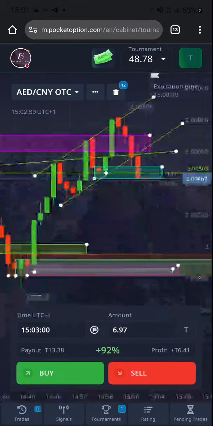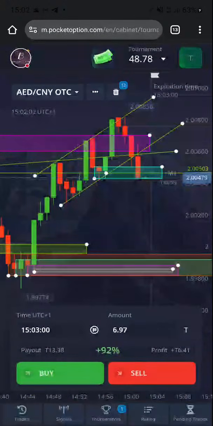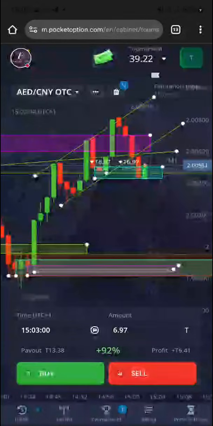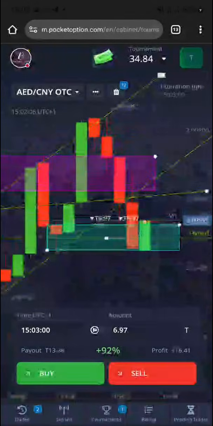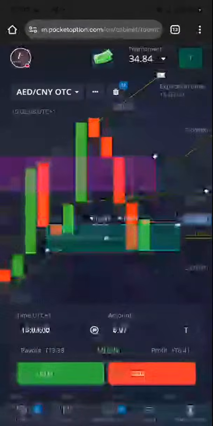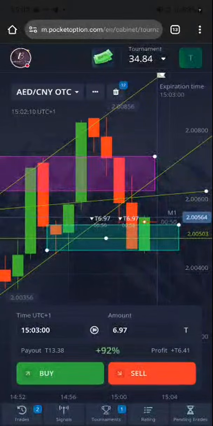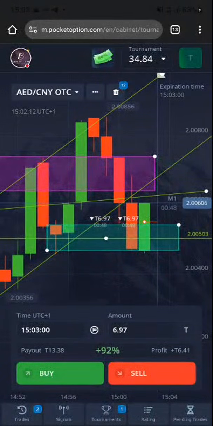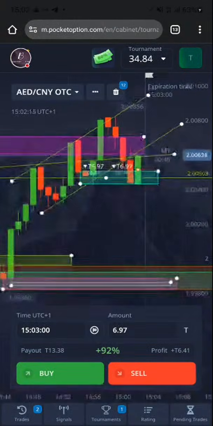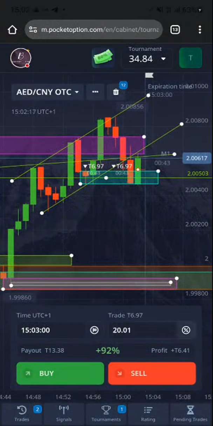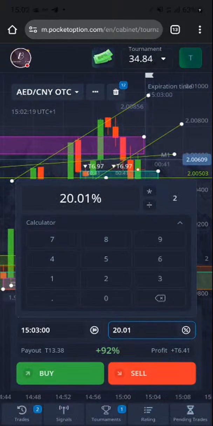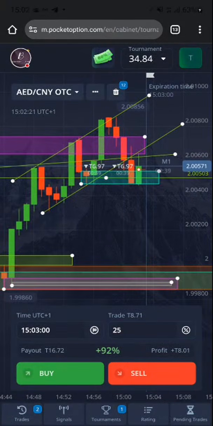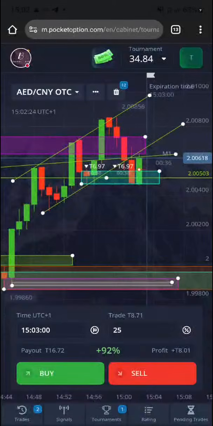Oh no, they broke that level. They are trying to push the price to the downside. I'm going to go with the sellers here because of that push to the downside. Now, if the buyers come in now, it's going to be very, very crazy, because I'm expecting the sellers to come in now because of that push to the downside.